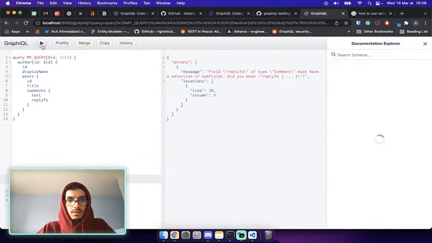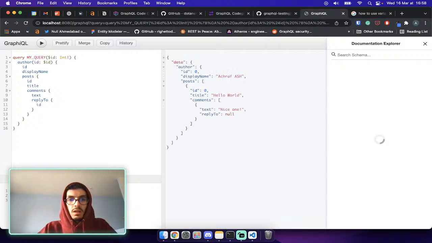Yeah, cool. So if I do that, field reply to of type comment must have a selection of subfields. Did you mean reply to? Oh. Cool.